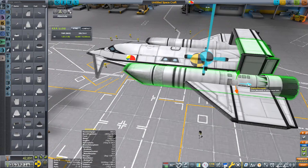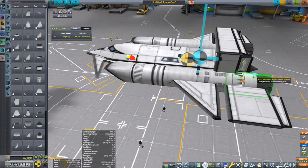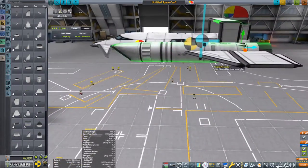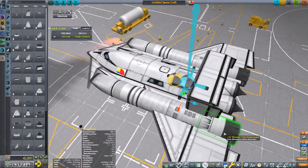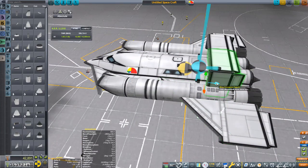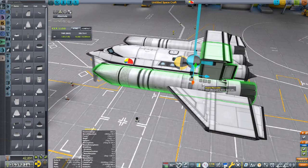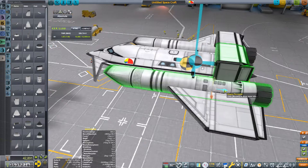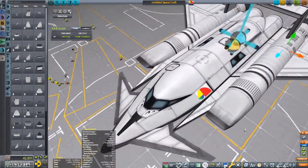Let's slide these really quite a ways forward. I want to be able to bring these wings more forward. Where are the wings sitting back here? I'm going to bring the wings right to the edge of those toroidal engines. And these need to come backwards. That brings the mass back without affecting the... All right. I think we're roughly getting into something that's tolerable.